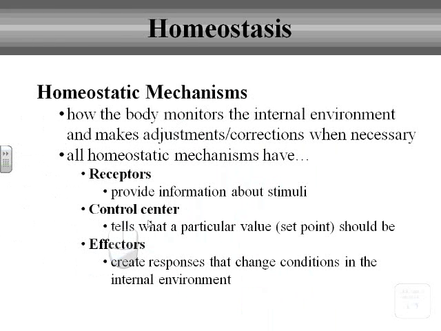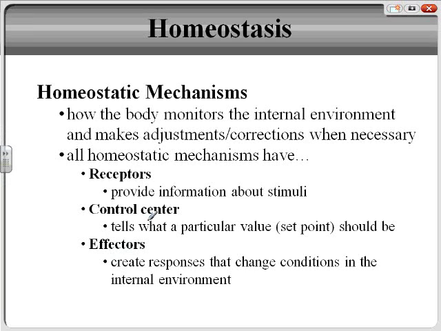All right? So the idea that the body is going to monitor inside and be paying attention to any changes. If changes occur, right, the key thing is that corrections will be made. Just like I just mentioned with body temperature. The inside of your body, the temperature is being monitored. As soon as it changes, as soon as there's some sort of adjustment or altering, a correction is implemented in order to fix the internal environment.